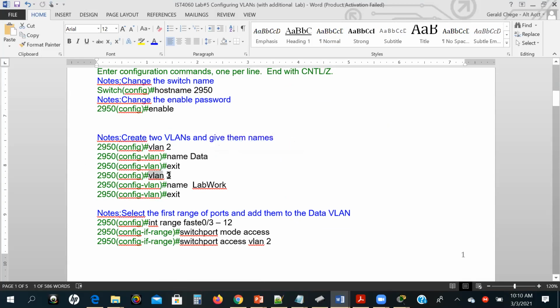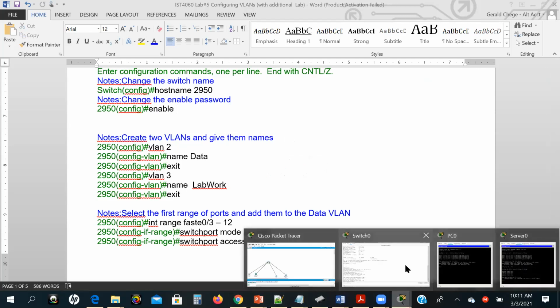This one is VLAN 3, but you are changing its name to become lab work, and you'll do this so that you learn a few additional things. As you're doing this lab, make sure that you do this so that they can have names. But to answer your question, the numbers can be anything you designate, as long as you're consistent.